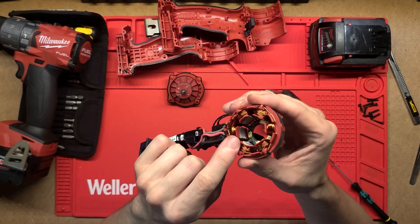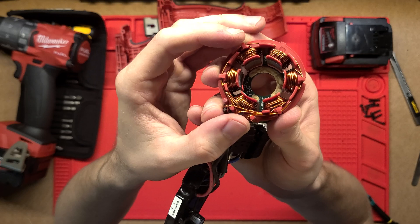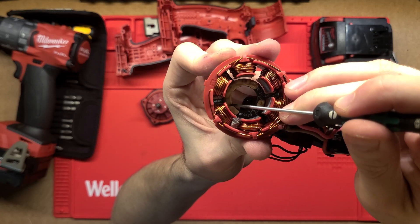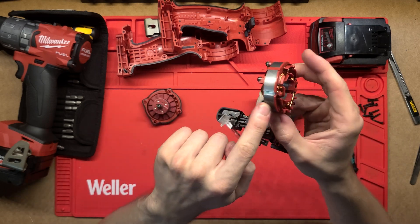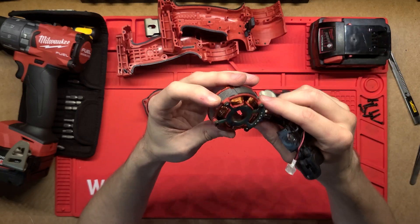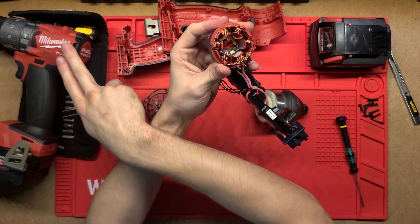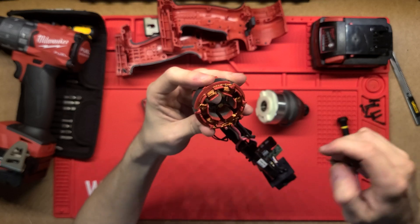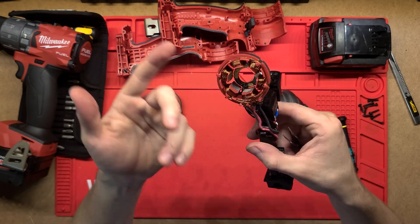We've got the actual stator of the motor here. Obviously it being brushless, there's no physical contact between the rotor and the stator - it's just a magnetic field that gets generated. On the inside here we can see that elastic covering the Hall effect sensors. There'll be a few sensors there that measure the position of the magnetic field and the position of this rotor with respect to the stator. The computer in here will know which phases to actually actuate and how to turn that motor. It's nice to see these windings as well - they're not as thick as in the actual drill. This copper wire being thick means less resistance for the current flowing, so it can create a stronger magnetic field with less heating and less waste.